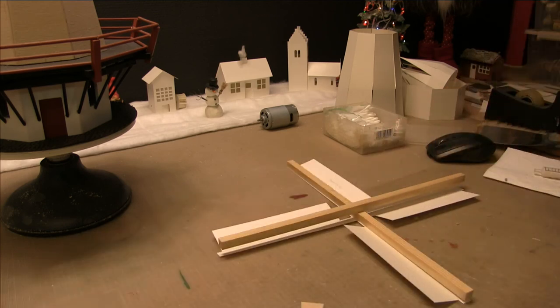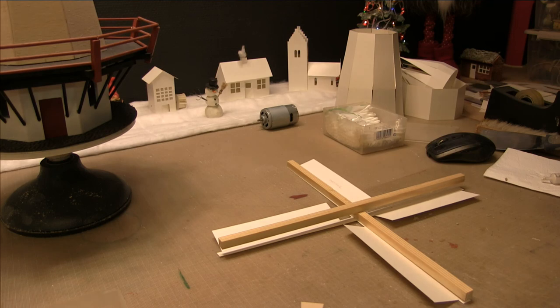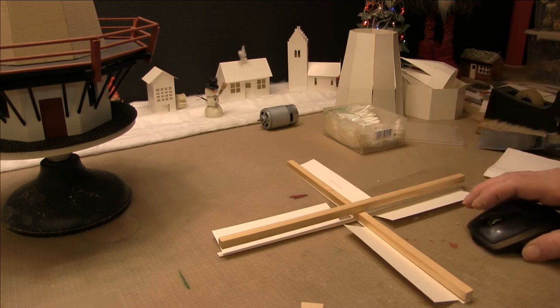But I think we used nearly an hour, so I will stop for today and carry on with it on my own, because we need to get this to dry. By the way, we need to make some doors in here, and we may need to make something that looks like windows around here. So there is a few details yet, but I hope we can have it finished. At least I will finish this in the weekend, but Saturday I have to go buy Christmas gifts and stuff. There's a lot to do. But I will try to get it finished Sunday, so we can start on a new project Monday. That's the goal, at least. Never know precisely what we'll reach.